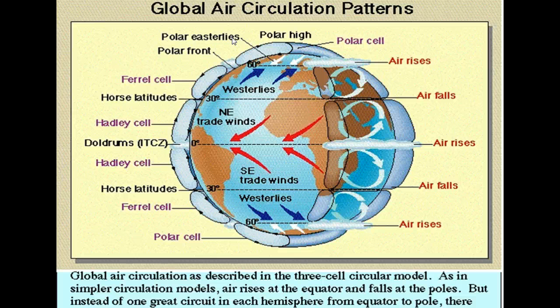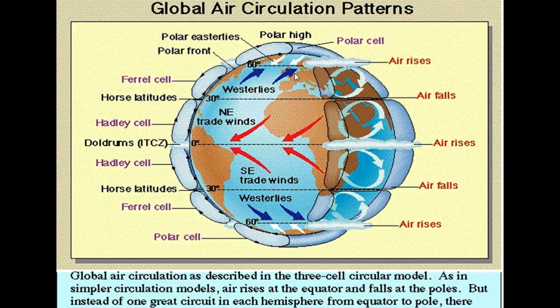Okay, next are the mid-latitude westerlies. Here are the westerlies right here. There's one here, and there's one here in the southern hemisphere. The mid-latitude westerlies occur between 30 and 60 degrees latitude. So right here, between 30 and 60, and move from west to east. Okay? That's why they're called the westerlies. They move from west to east. So again, I want you to know where they occur, between 30 and 60 degrees, north and south latitude, and these move from west to east. So get that in your notes.